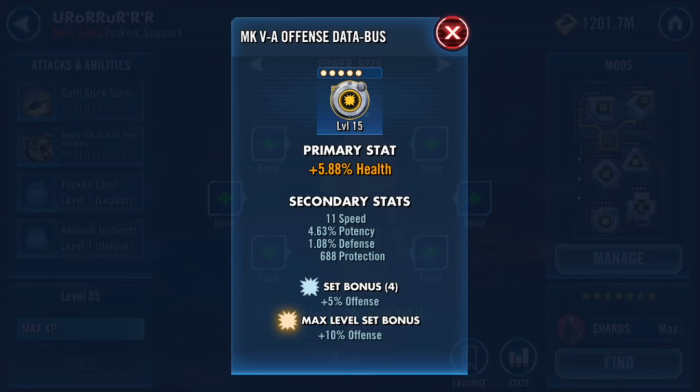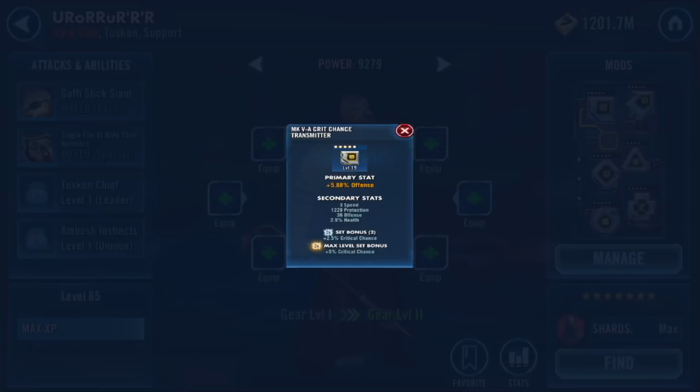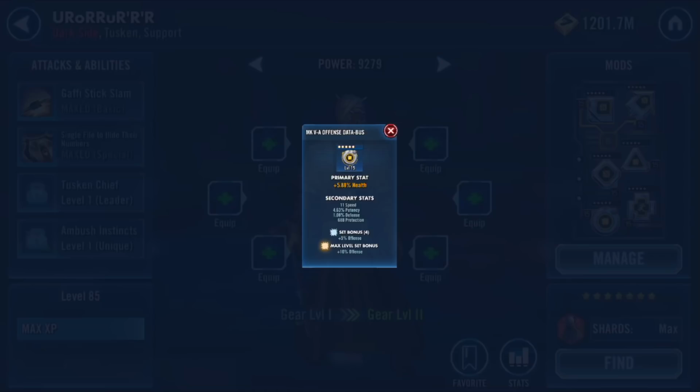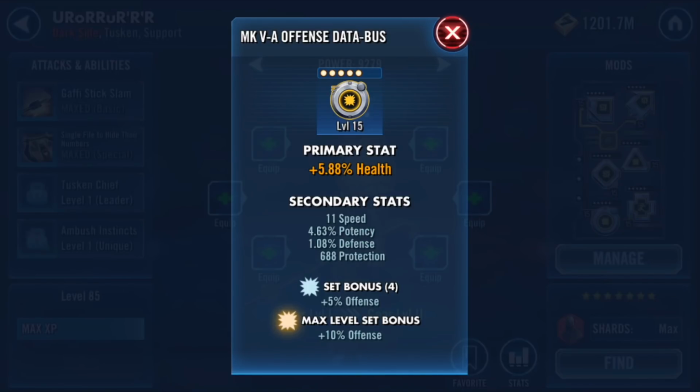So these are some mods that are worth keeping, even if they don't have any speed on them. I know some of them had a little speed, like there was 3 there and 11 there, but even if this mod had no speed, I would actually consider keeping it because it could prove useful, and grinding mods is a pain, so you always want to have some in the inventory bank.